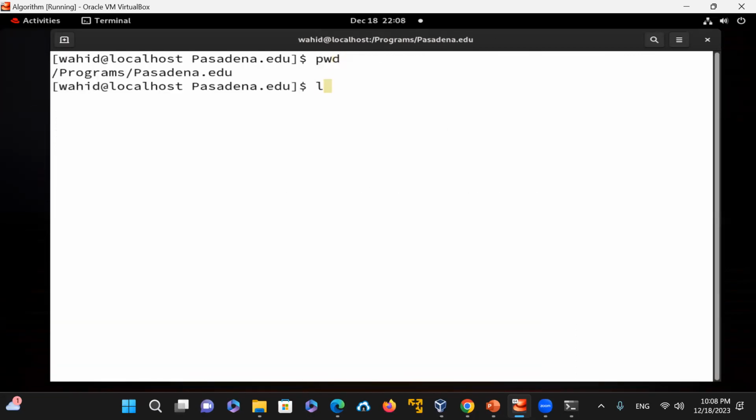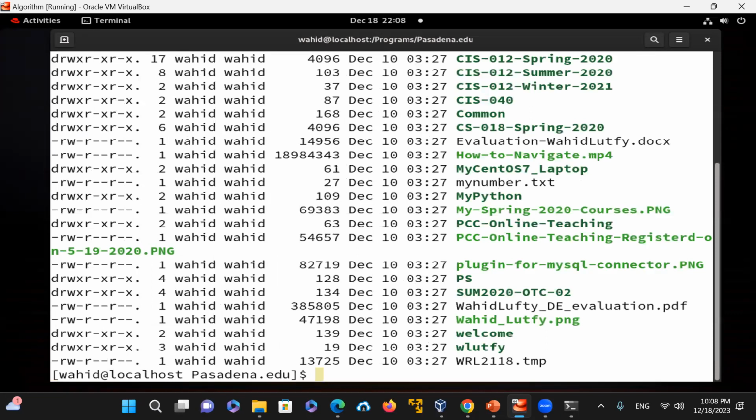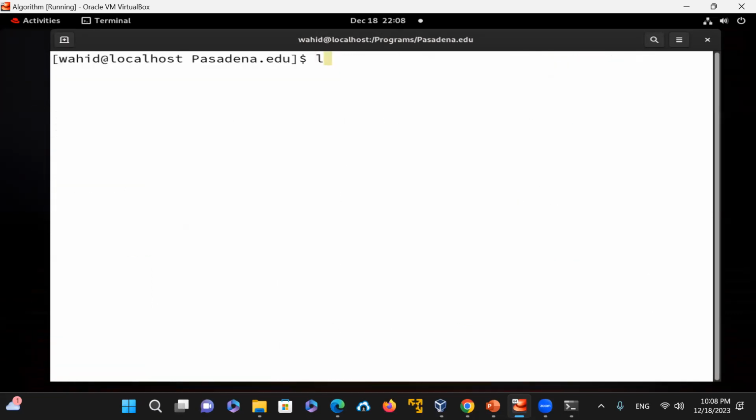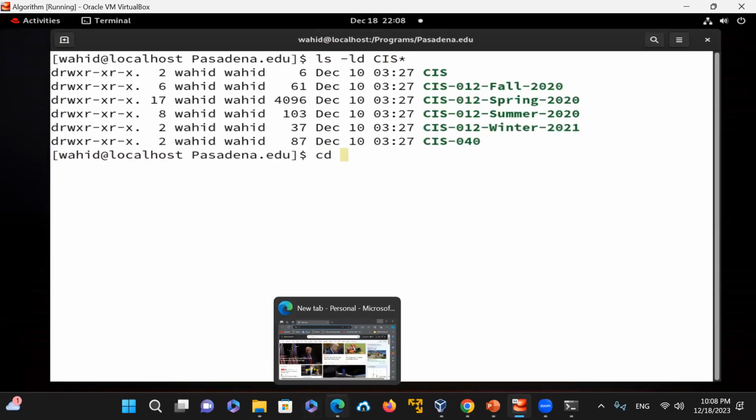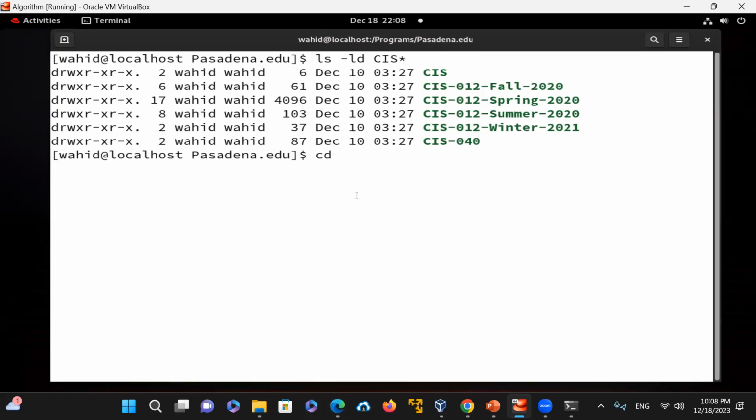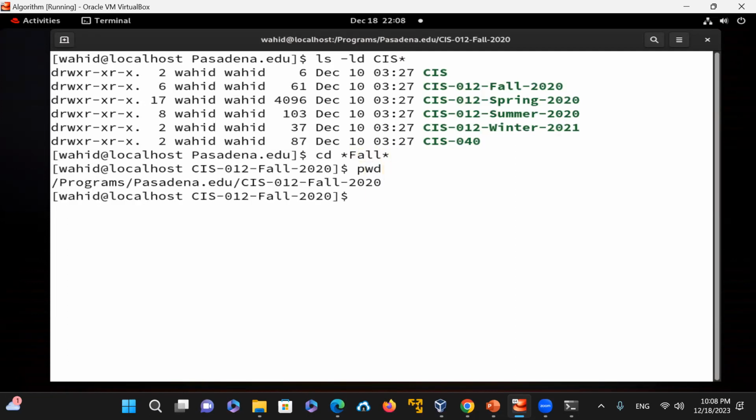So the files are there. Inside here, under one of the directories, clear screen, ls -ld CIS star, it's called the CIS file. So I could go to the CIS file directory. Since that is the only directory, I could just cd to it, and it will go to that directory.